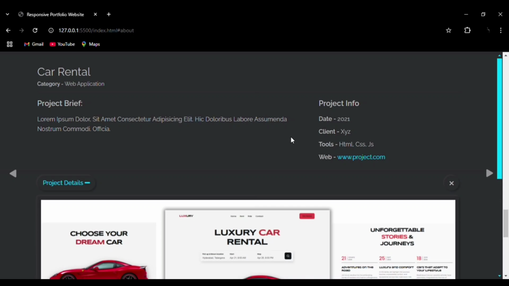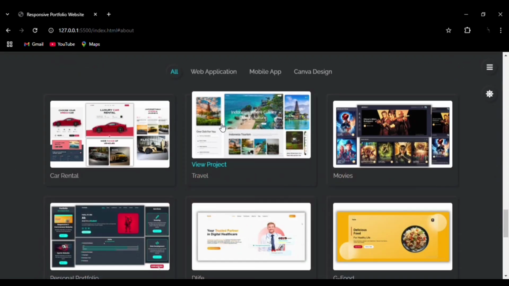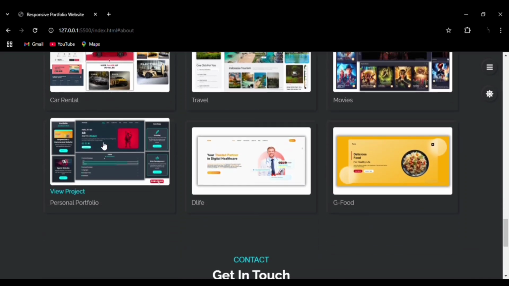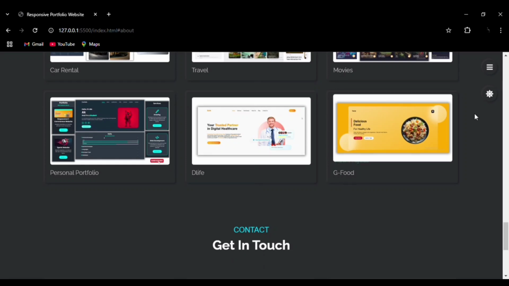Clicking the button again takes you back to the portfolio section. It is available for every project, with very smooth animation and a 3D block effect around it.